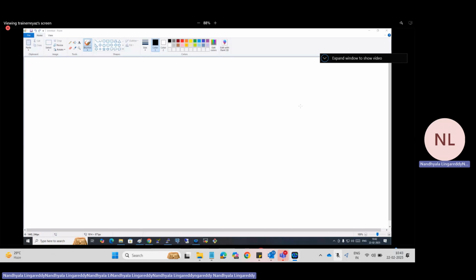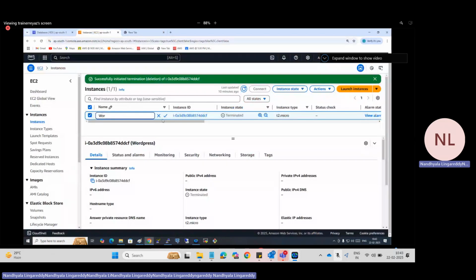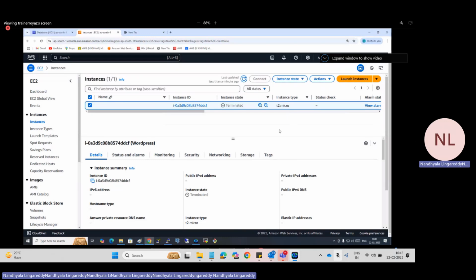Before I talk about the topic, first I'll give the reason for it. Before launching the EC2 instances, let me tell you, till now, how many EC2 instances were we launching?